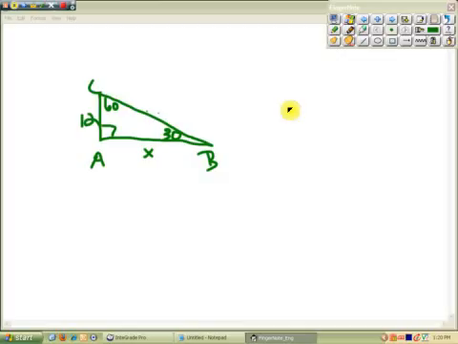Also for the 30, 60, 90 triangle, if I wanted you to find x, and I gave you 24 as the hypotenuse, then you would divide by 2 to get x. So that would be 12. Also, if I put the 24 down here, and I wanted you to find x, then you would divide this by the square root of 3. I don't know what that number is, but that's how you would do it. Those are just something I threw in for you.